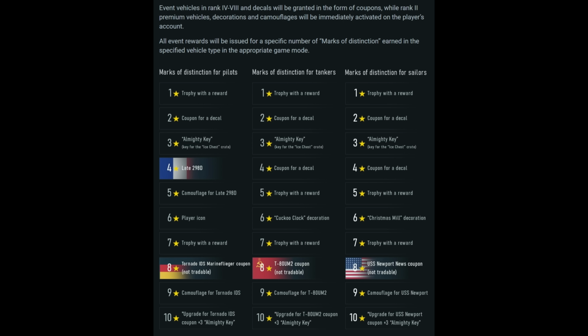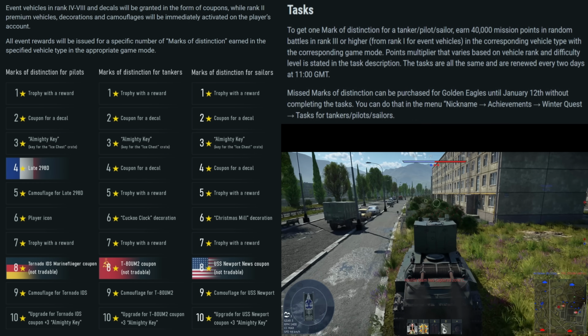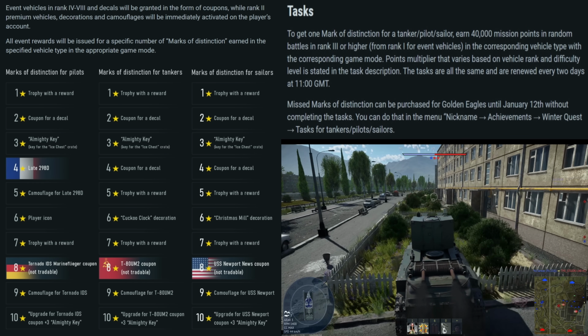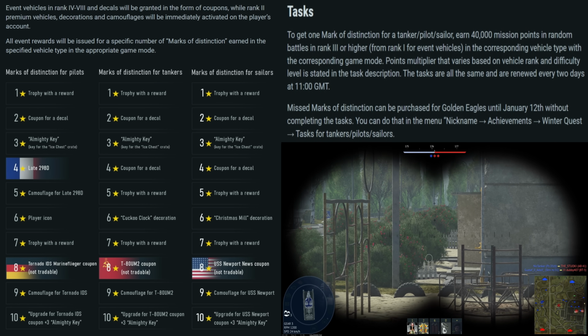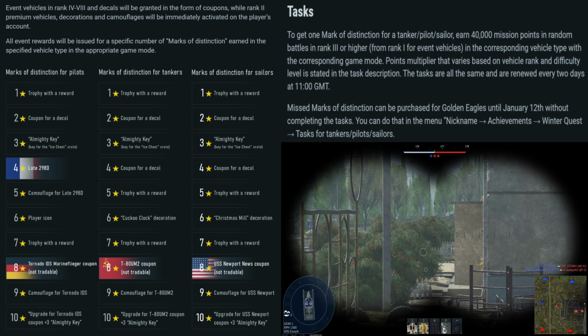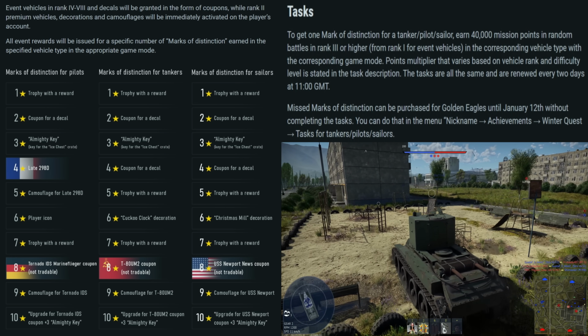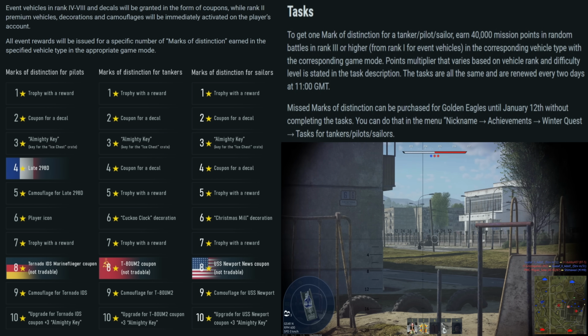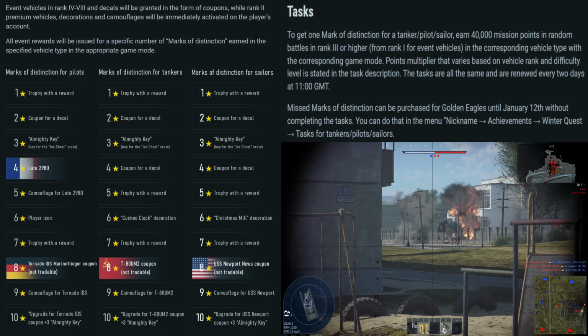Essentially, every 2 days, in order to win a star, you have to play 40,000 score in that given discipline. So for example, if you want an aviation star, you have to play within a given 2-day time frame 40,000 score in order to get that. And then in the next 2-day loop, you have to get another 40,000 score to get the next one. Now, typically they do allow you to purchase these stars for 999 GE each.